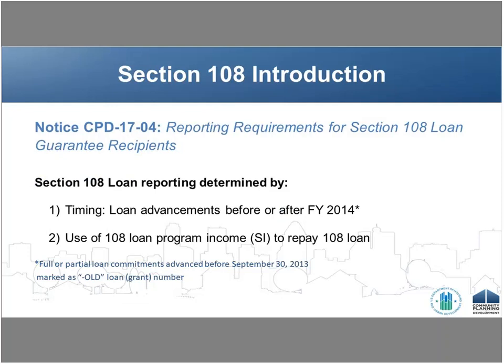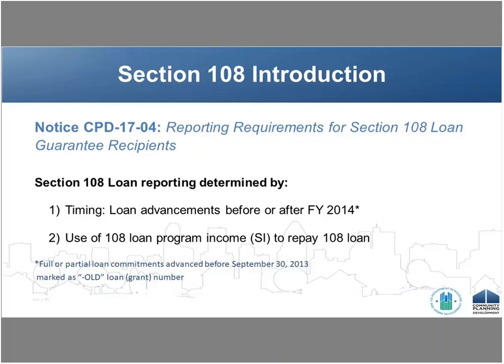The principal reason we have to report in IDIS now is because prior to 2014, our portfolio was not included in IDIS. Beginning in October of 2013, we converted our portfolio of loans into IDIS. So we eventually produced Notice CPD 17-04, which lays out the reporting requirements for Section 108 loan guarantee recipients.